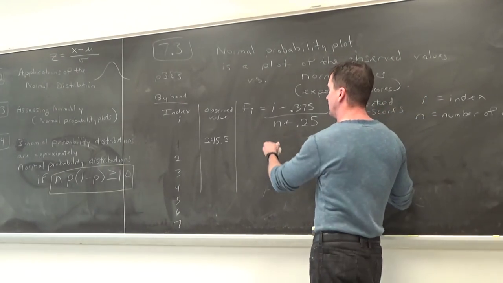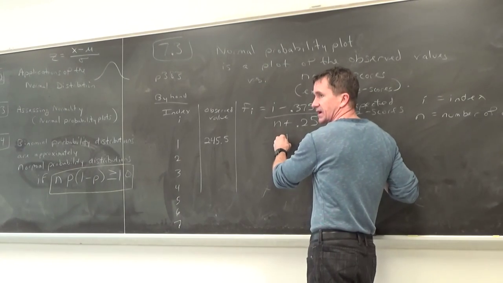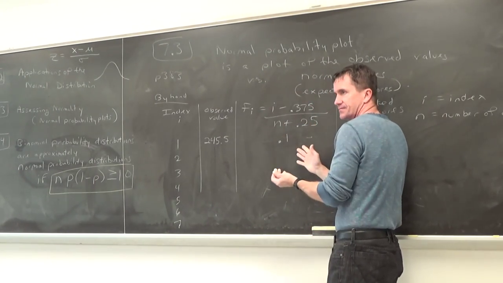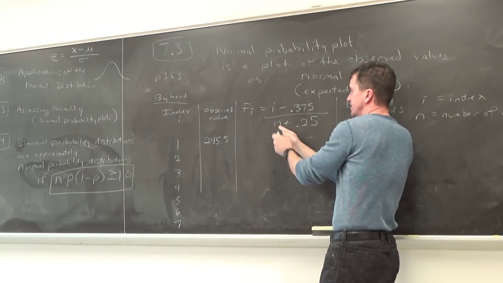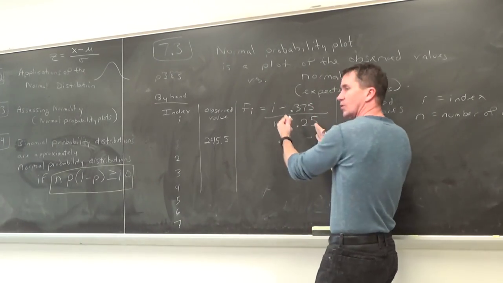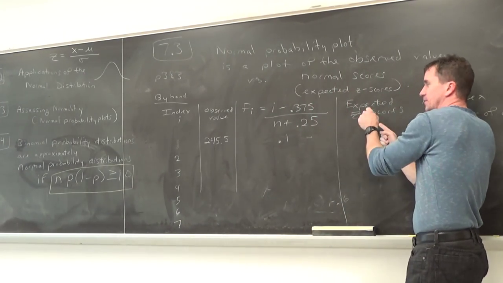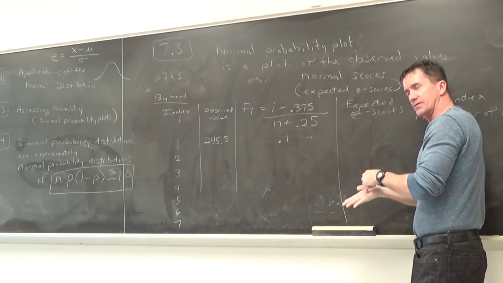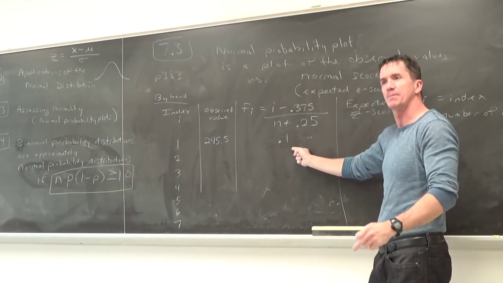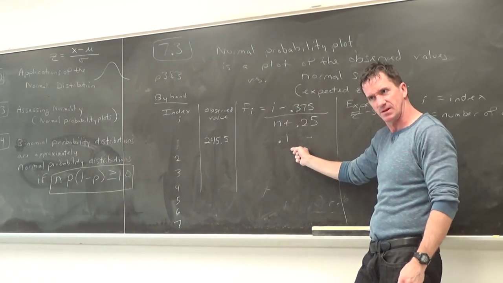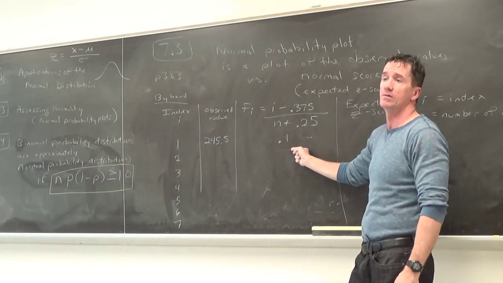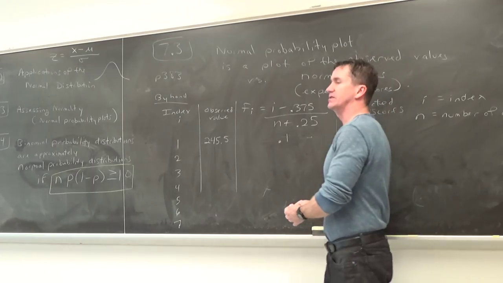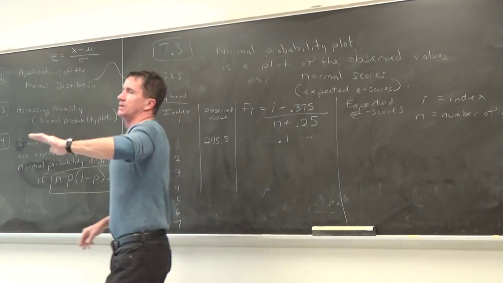But I do want to point out, if you got a value like 0.1 here, after we did all this math, you put your 1 in here, you subtract this, let's say n was 7, you do all that math and get a value there. To get the expected z-score, I'd have to hit that inverse norm button. Do you follow me? Because that's representing 10% from the left. Does that make sense? All right, cool. So now you get these expected z-scores.